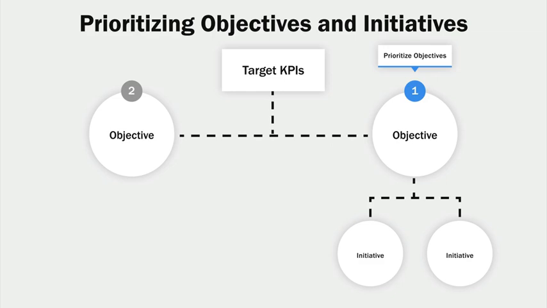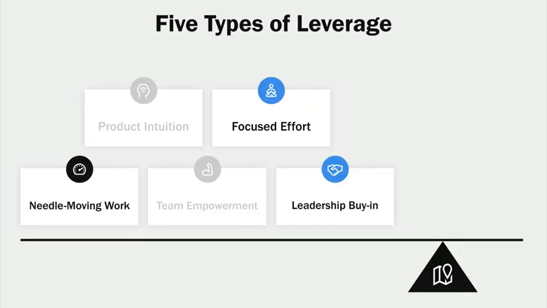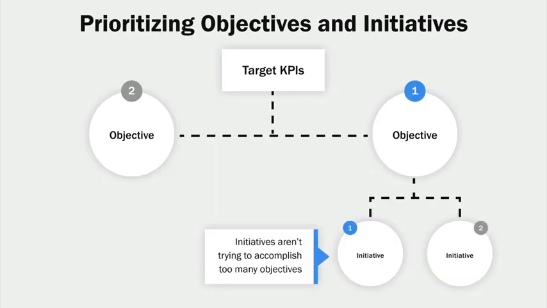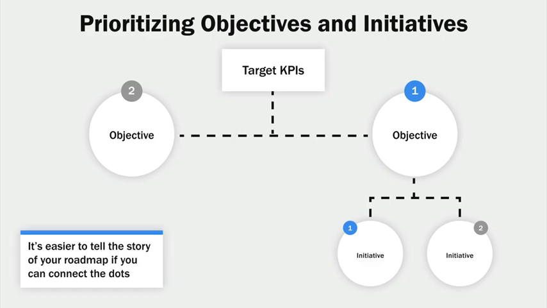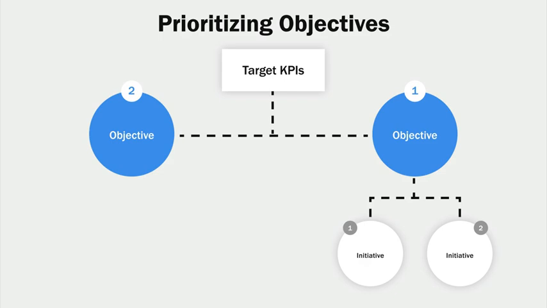This step requires prioritization at two levels. First, at the objective level, and second, at the initiative level. This two-stage prioritization is critical to creating leverage via focus and buy-in. Prioritizing the objectives creates focus by ensuring that your initiatives aren't spread thin trying to accomplish too many different objectives. Instead, they should be heavily invested in accomplishing a few. This pursuit of distinct objectives also creates a clearer narrative and rationale for your roadmap, making it easier to get buy-in. Let's first talk about objective-level prioritization.